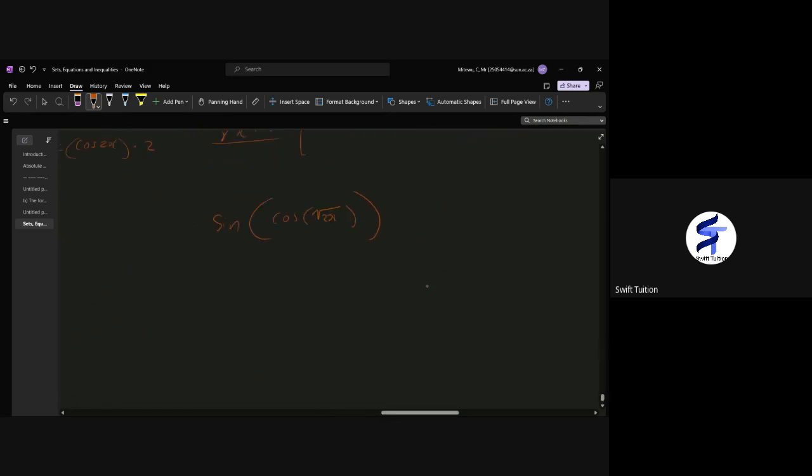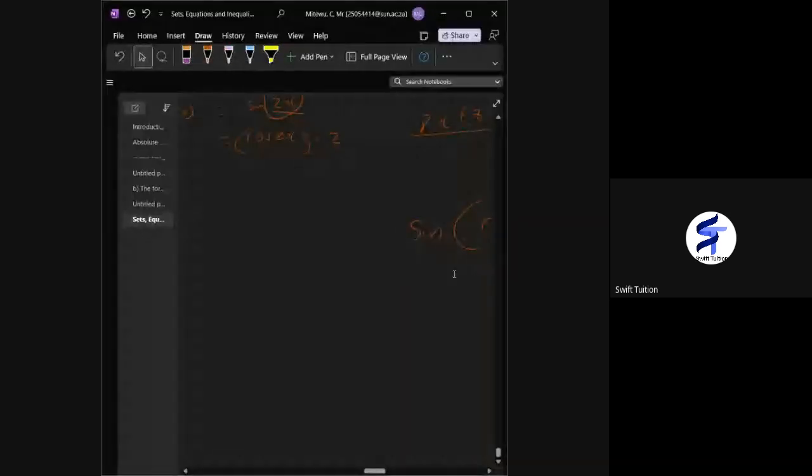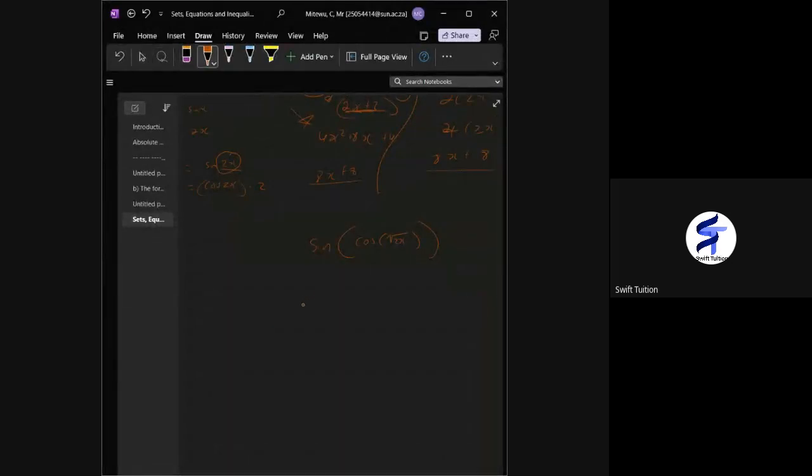So in fact, let me ask you guys to give this to me. What's the most outside function? Give me the most outside function as though it's just a base function. Don't tell me what's inside it. Just tell me, if it was just a normal function without a cos or a sine or whatever, just an x, what would that most outside function look like? Can someone write it or unmute yourself and just say it out loud? Sine of x is correct. So sine of x. And now give me the function just directly inside of sine of x.